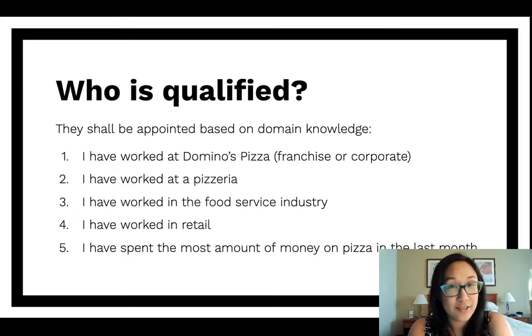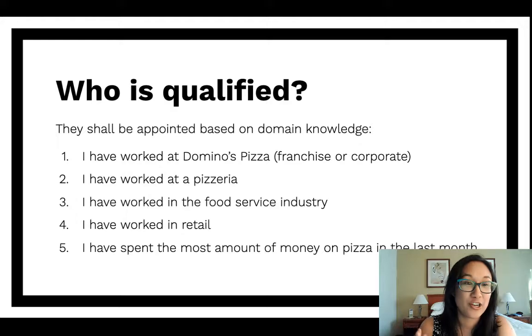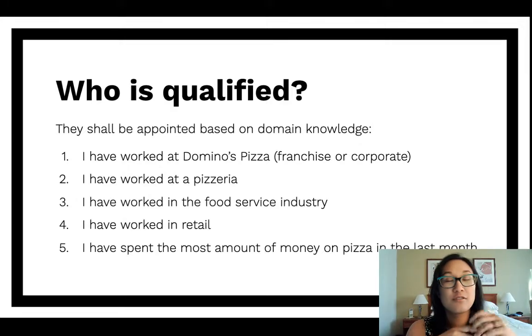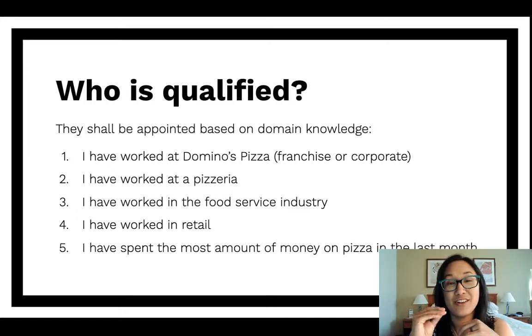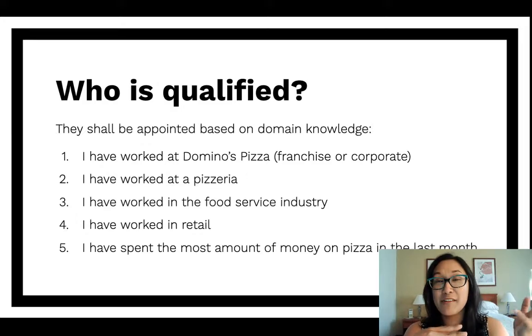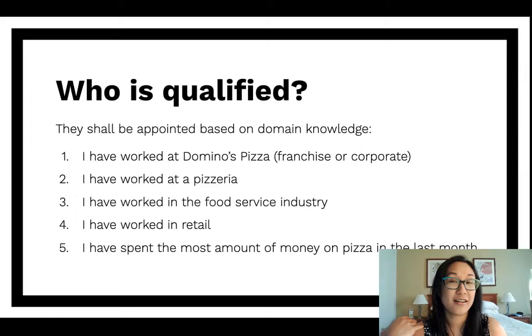So I want to set a couple of qualifications for who is that manager essentially for this project, or who's the leader. So they should be appointed based on previous domain knowledge. So meaning, and I would actually take this in order. So if this person has worked at Domino's Pizza before, either franchise or corporate, then they should absolutely be the person in charge. The next person would be that they have worked in a pizzeria. So maybe they've been at a pizza shop that is a competitor of Domino's.